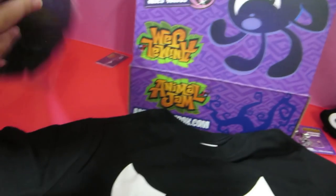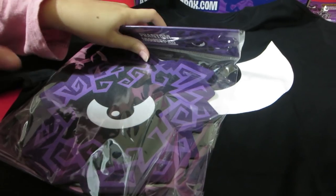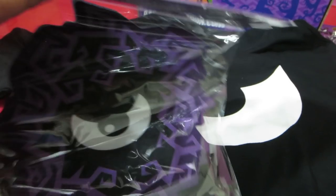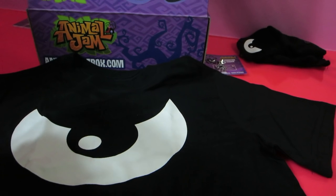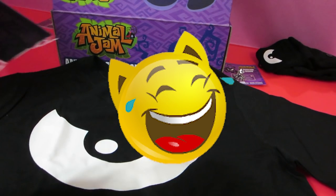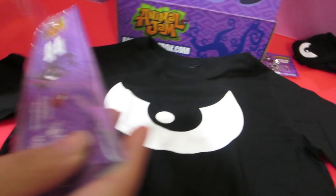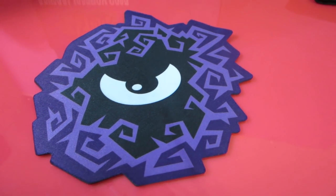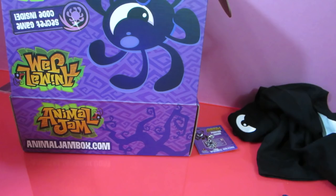Oh, magic. Mouse pad. Sweet. He doesn't actually have a mouse pad, do you? I don't have any mice. There are no mice in here. Why would I give mice a pad? You know, I've seen a lot of mouse pads in my life, and I have to say, this is a pretty cool mouse pad. It looks like a portal with a hole.